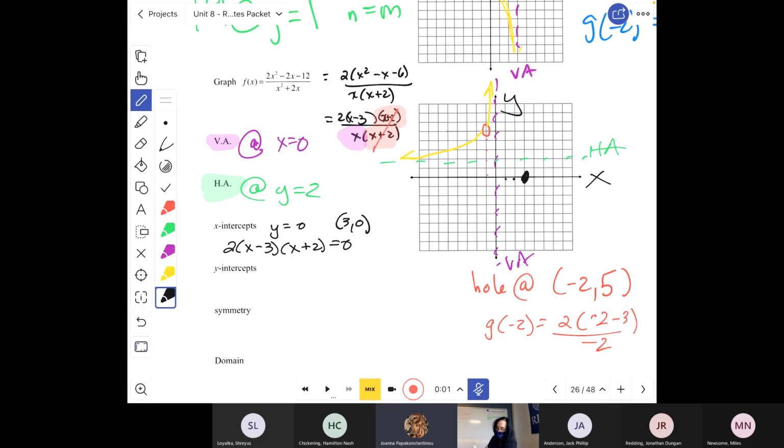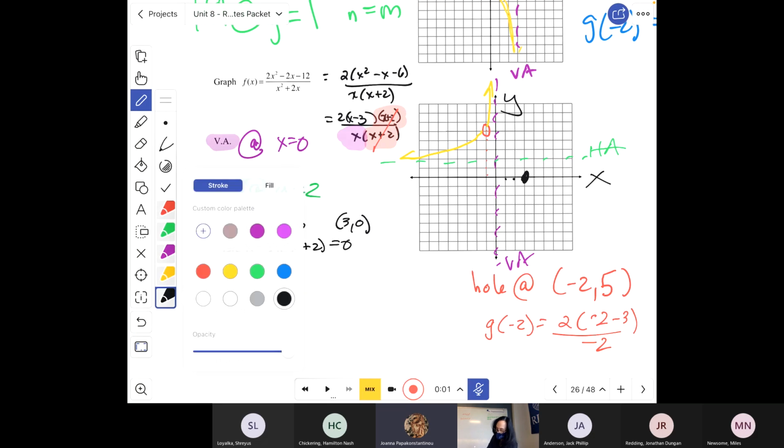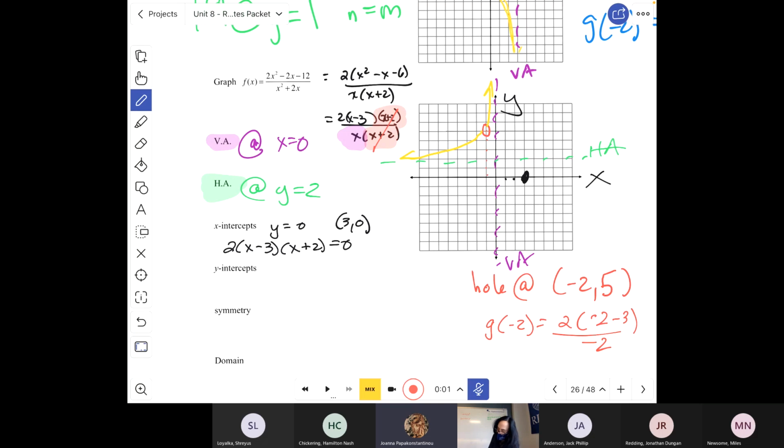I'm using the numerator, right? Isn't that what you're doing? I'm technically using this. Oops. But to prove a point, I started here. It's just 3. Why is my x-intercept only 3, 0? Because it can't go across. Yeah, because there's an asymptote. Thank you. Oh, so the other roots just don't count.